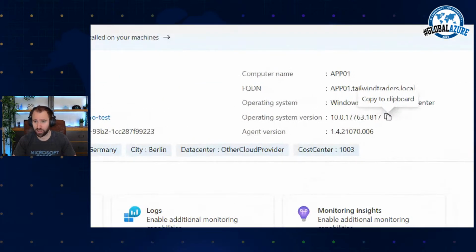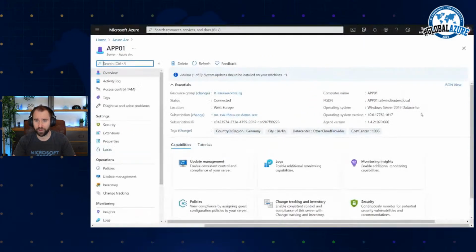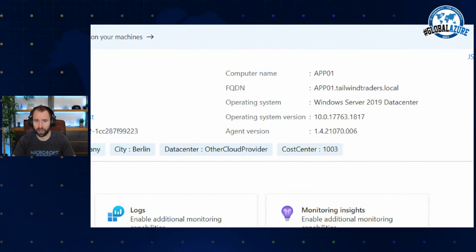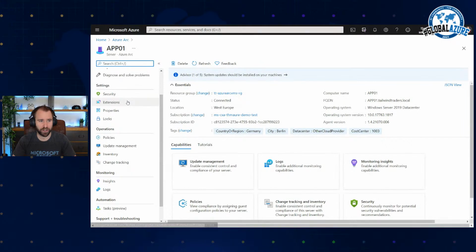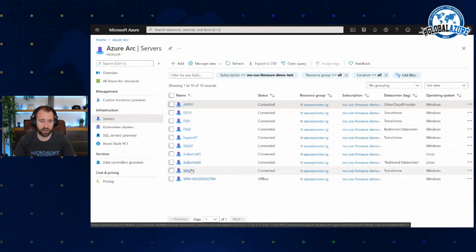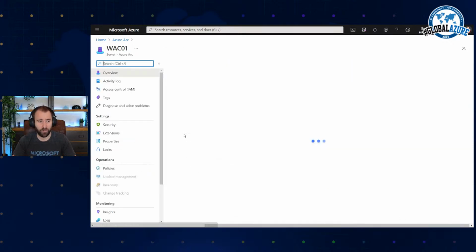You also find some additional information here for the local stuff. You can see the compute name. You can also see that it's joined to an Active Directory domain as well. It doesn't need to be, by the way, but it can. And then we can do a couple of other things here. I did not enable all the services on this one, so I go to my WAC server where I have a few more services available.